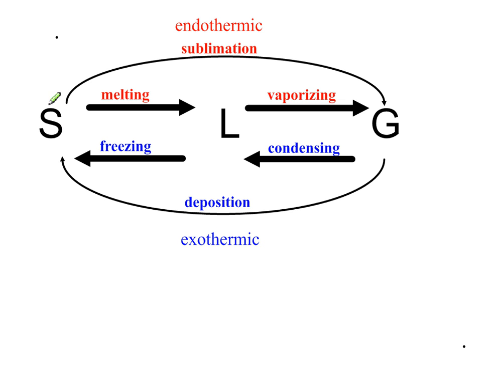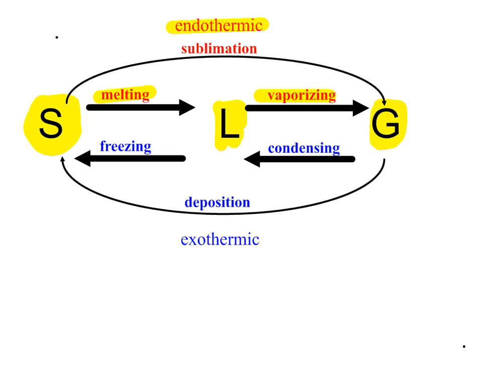Basically, you start here as a solid, and you go to a liquid to a gas. If you go from a solid to a liquid, we call that melting. All of these going this direction, using the SLG, are always going to be endothermic, meaning you have to add energy. In a solid, all the particles are fixed. You add some kinetic energy to it, they melt, they turn into a liquid. If you add more kinetic energy to it, you're vaporizing. You turn it into a gas. All of these are endothermic.